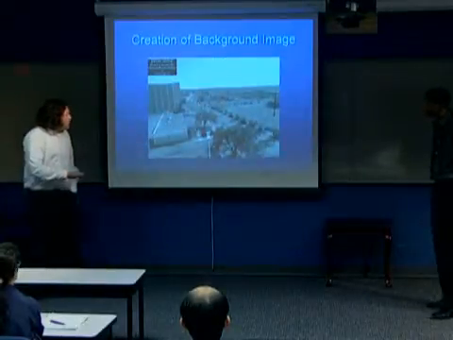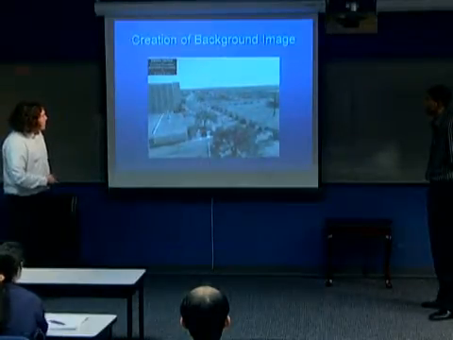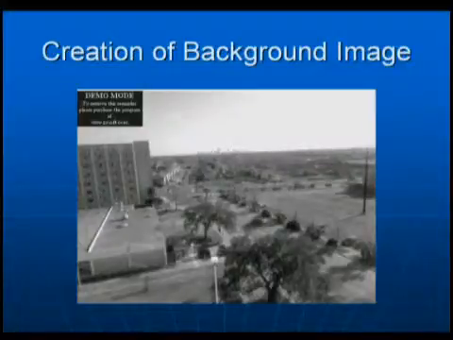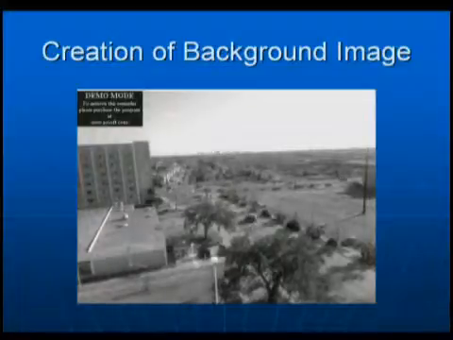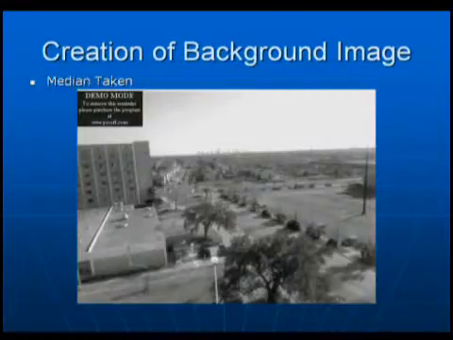Here, we had a little trouble getting actual video. As you can see, you have a little person here and some cars up here. This is recorded from the 6th floor, and later on there's a car here. These cars have moved. And then this is the ground image. As you can see, there's a problem. This car here apparently pulled over on the side, so it ends up in the ground image. And this guy looks like part of the tree, but he ends up in the ground image.